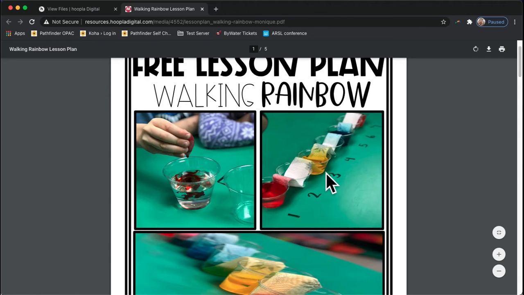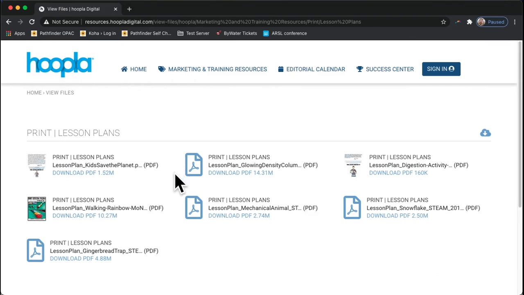And it's also a great science experiment. There's a digestion activity, gingerbread trap, and things like that. So these could actually be pretty much pre-made programs that you could do. And this is all from the Hoopla website.